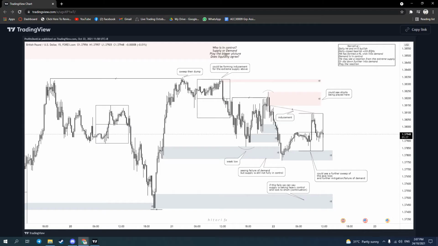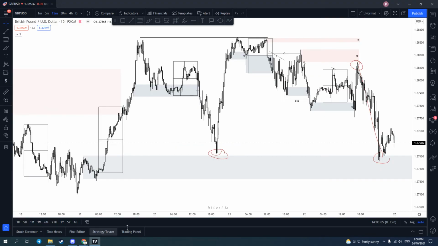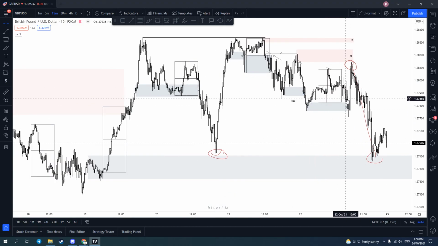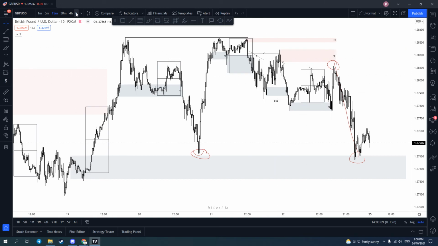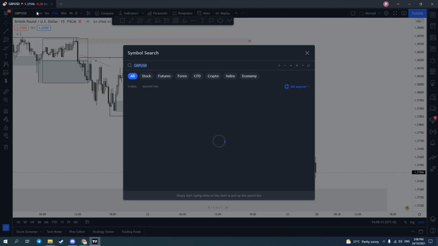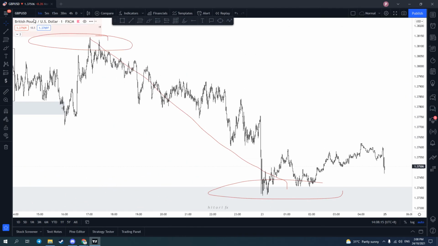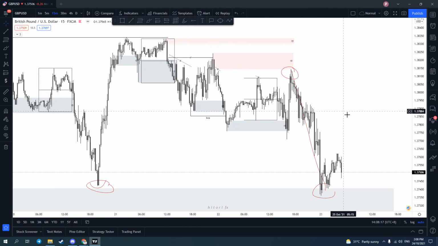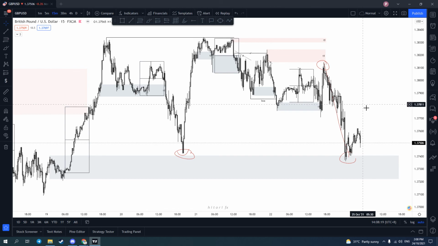demand being in control. But basically that's what the idea was, right? That's what the idea was. So this is just building that narrative on your higher time frames. This is done all the way from the daily to the H4 to the 15, and then your entries are found on the 1 minute, right? It's all a story and you all have to tell it. But that's just a quick video on the breakdown of last week's price action on Friday.